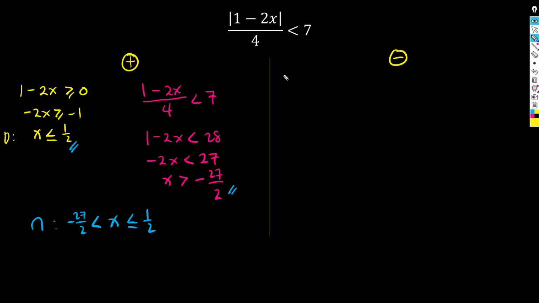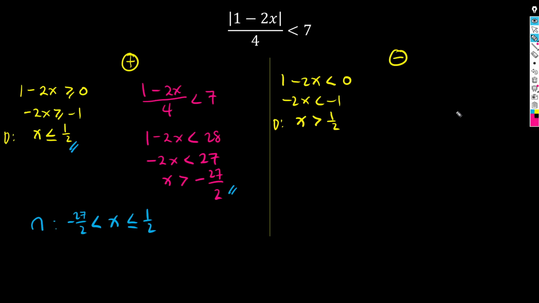Now, what if 1 minus 2x were less than 0? Ito yung isang version. Again, this is applying the definition. So again, we solve this inequality. I have negative 2x is less than negative 1. If you imagine, lilitaw din dapat dyan itong 1/2 na to, yung critical number natin kanina. I will have x is greater than 1/2. It flips because my multiplier is a negative number. Again, this will serve as the domain of the second part of your function.